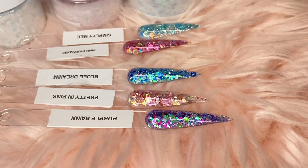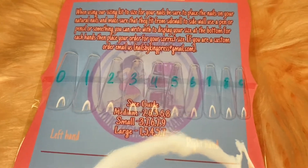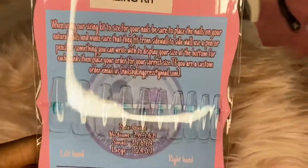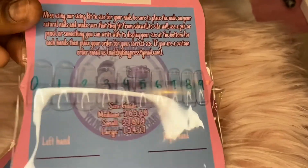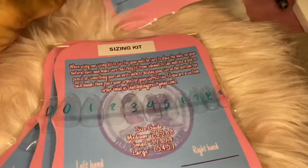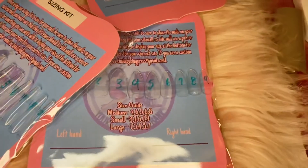I also wanted to show you guys that we have our new prep kits on the website. We have five available right now. For the longer ones, the sizing runs pretty much the same as this, so if you want an extra long set they're the same size. This is our coffin prep kit — this is what our prep kits look like now. We have short square, short stiletto, and short coffin, plus a long coffin shape available.